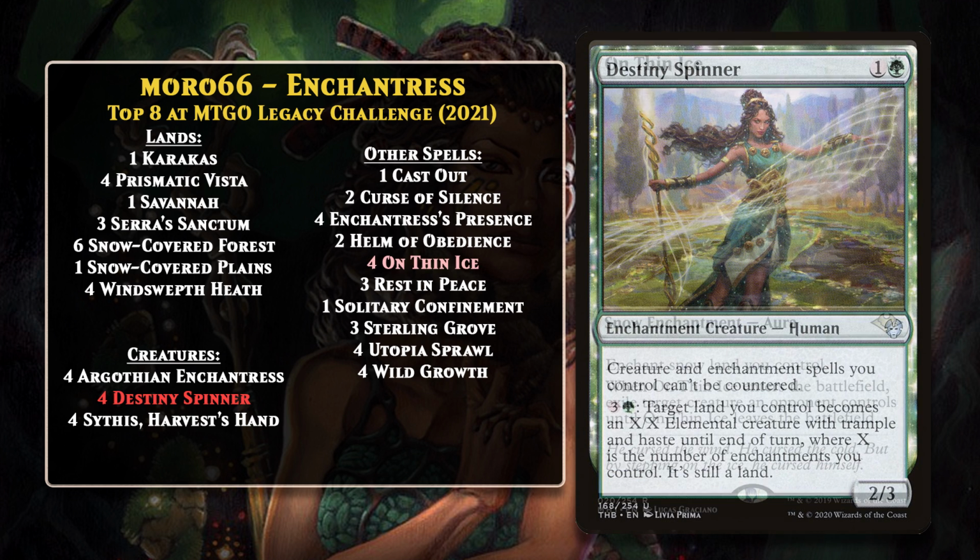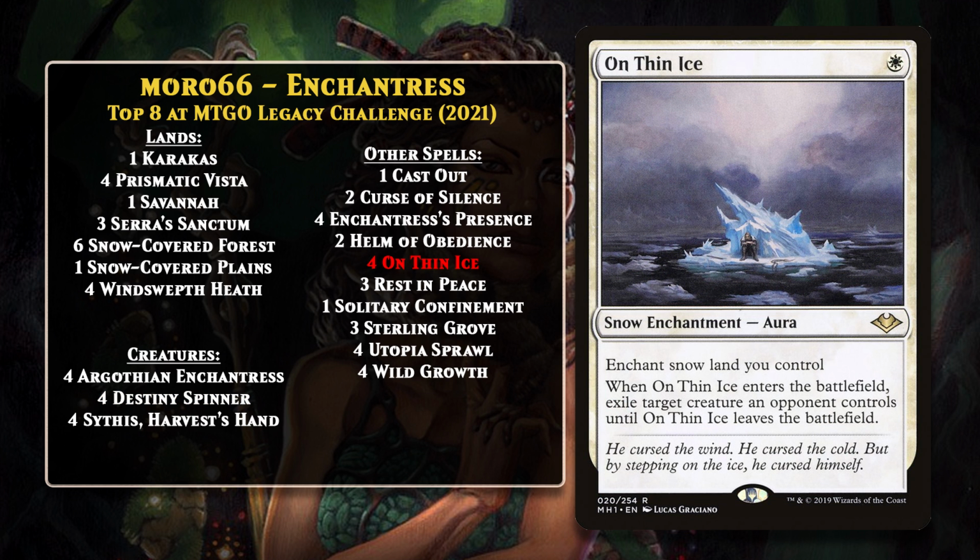Lastly, On Thin Ice gave the deck a 1-mana Oblivion Ring effect, with the only requirement being that you needed to run Snowlands. Legacy Enchantress decks still look very much like this today.